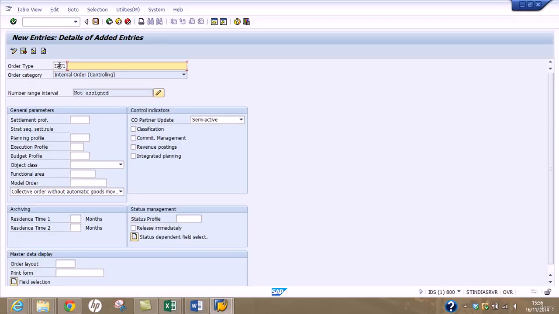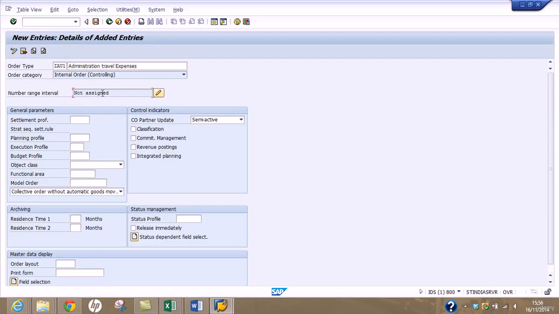So let's say administration or manager travel expenses. Let's say administration travel expenses.